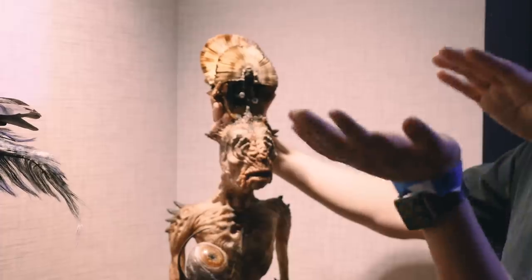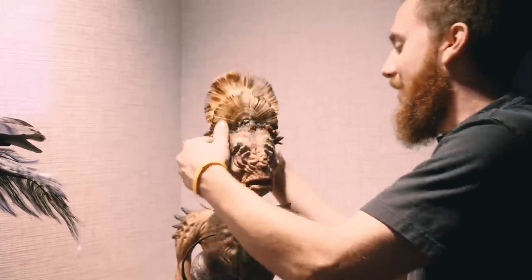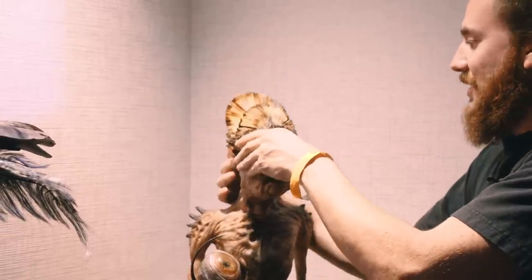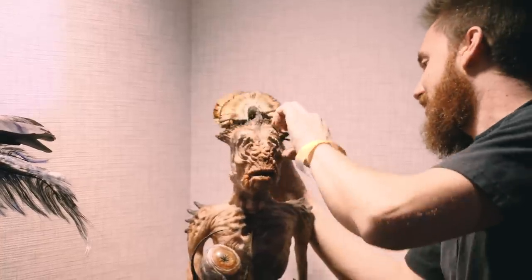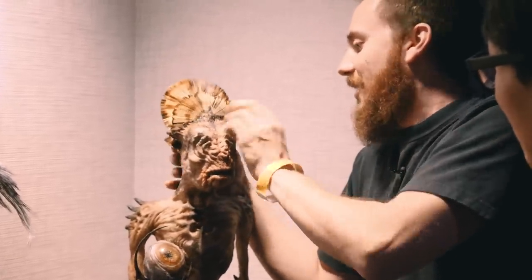Gravity does part of the work for you — a little swing, you get some free animation there. After I did that, everybody that saw it thought that these were feathers and said, 'I love the way the feathers move on his head.' And I was like, they're actually the pages. But then I thought, I have a bird — why don't I add feathers to his head the same way? So it's just the same kind of technique but applied to something different.